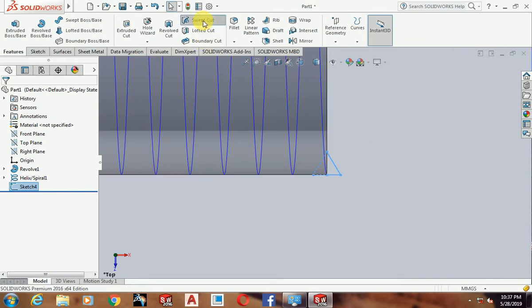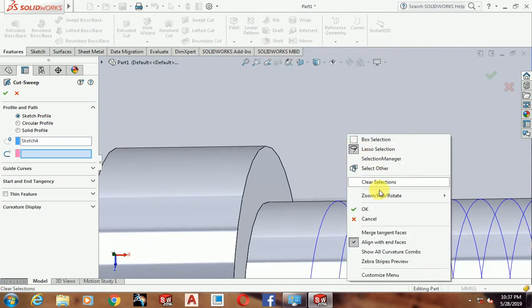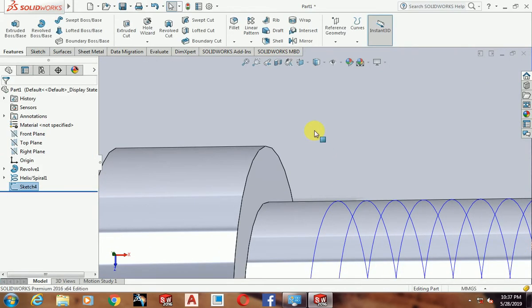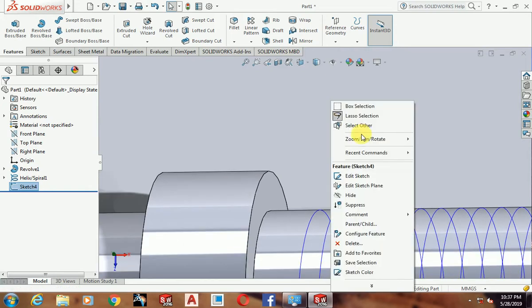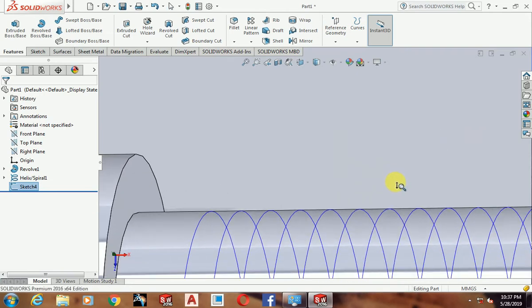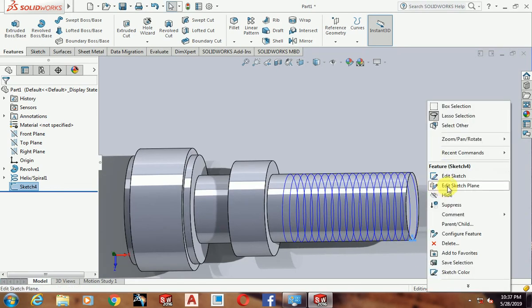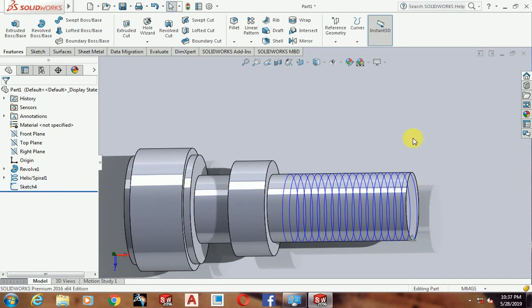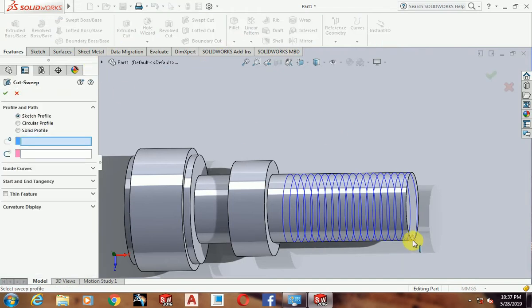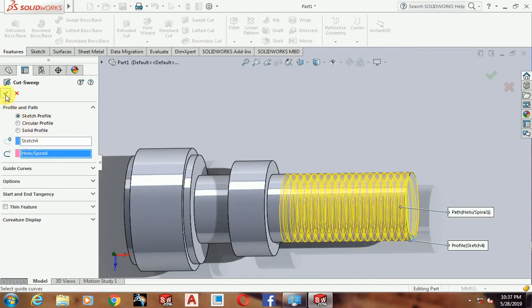Go to swept cut, select this sketch and select this path. Now click OK.